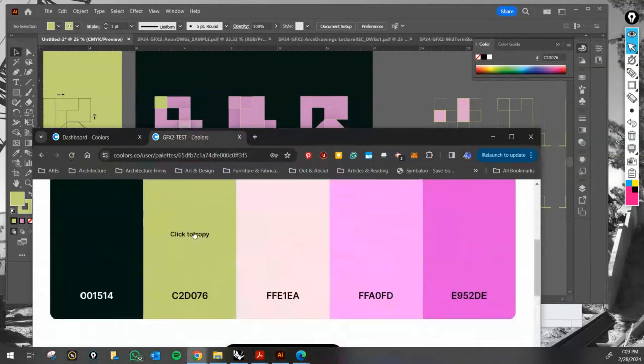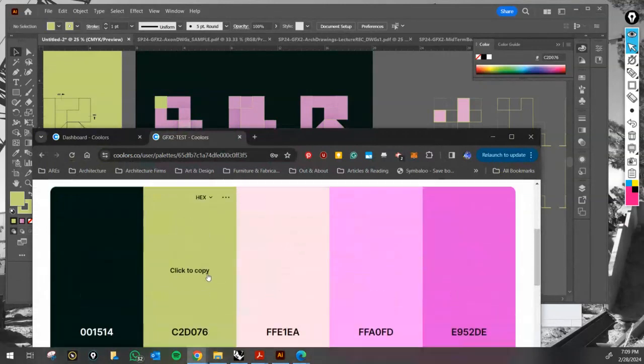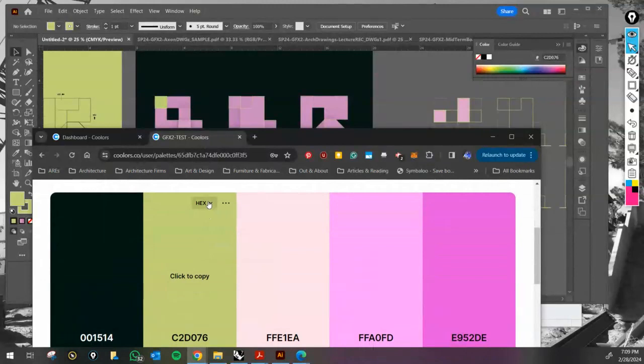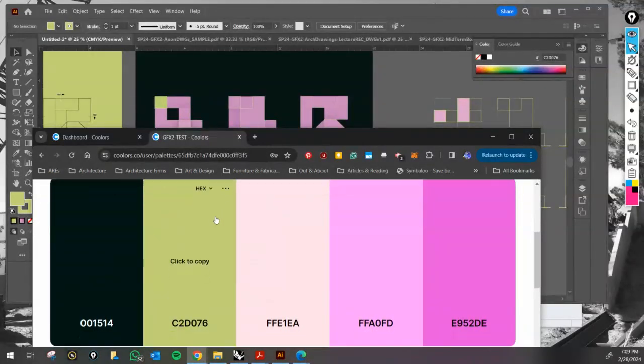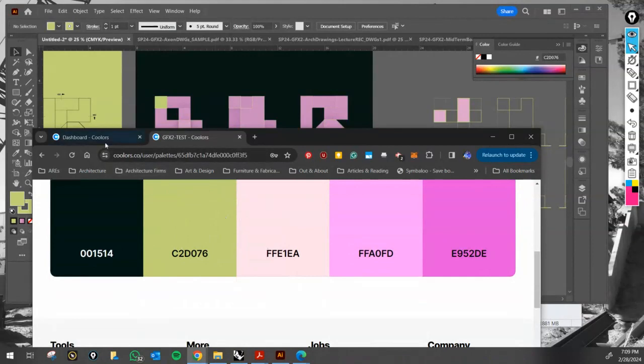I thought they had names. I don't know. But that is green right here.